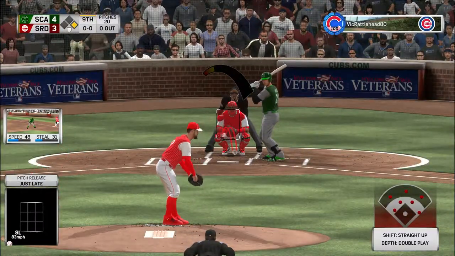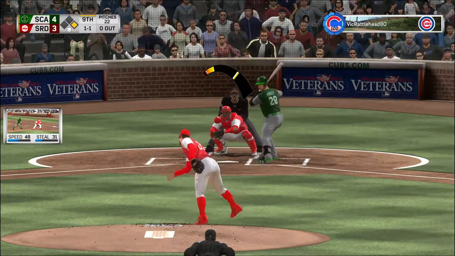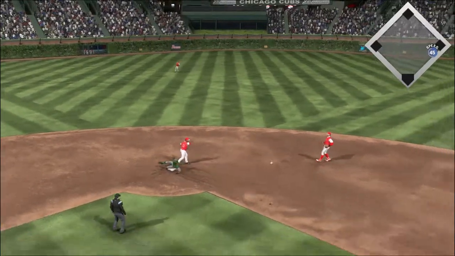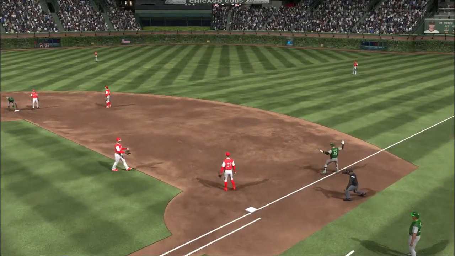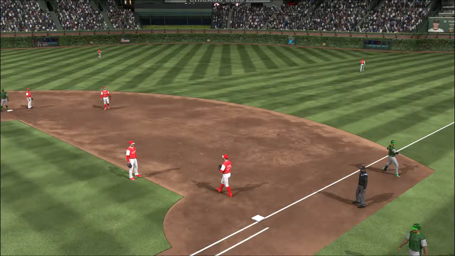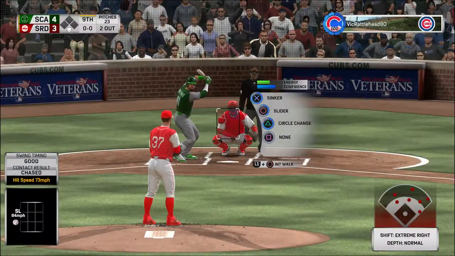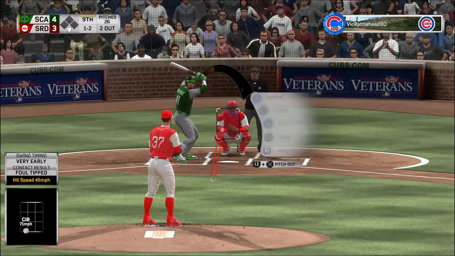Here's Buster Posey now. It's 1-1, here it is. To first. To second for one. Onto the pitcher covering in time. It's a double play. Victor Martinez will grab a bat and hit for them. Victor in a 1-2 hole.